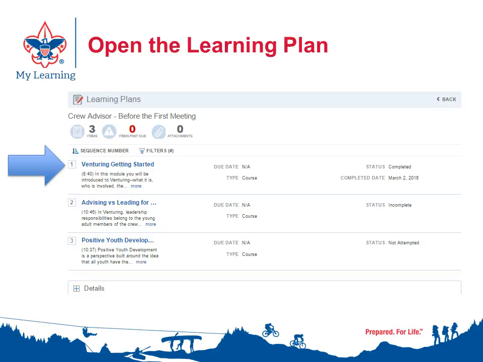You will need to complete all the modules for that learning plan to be considered complete. As you complete the modules, they will indicate that they are completed, and you will be given a status for the entire learning plan of how many items you need to complete.